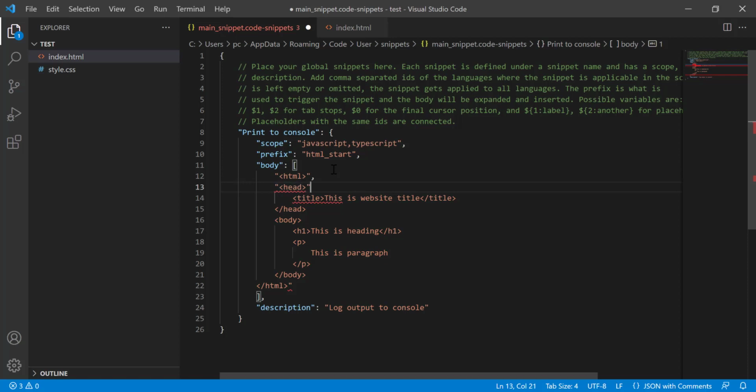Okay, this way. So these are the codes actually.